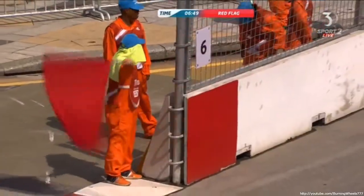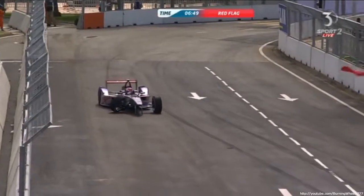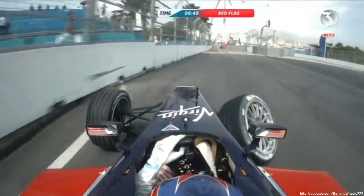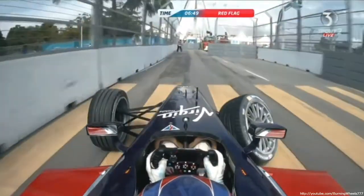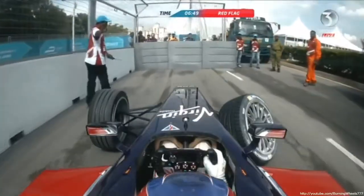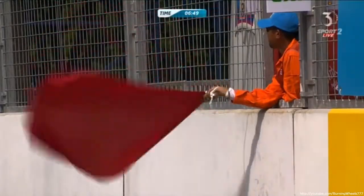You know, you can look at de Grassi and say, why didn't you just park it? You've driven around there. It's a load of blind corners, and you know this has happened. I can understand Sam being upset there. Not the smartest move by Lucas, I would say, but it's his responsibility to try and get the car back to see if they can fix it. So that is de Grassi out of contention in this final group. It's Sam Bird out of contention in this final group.